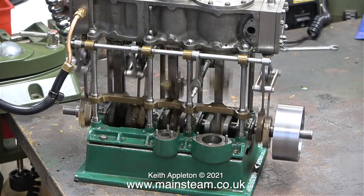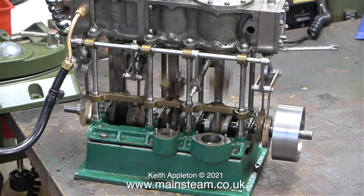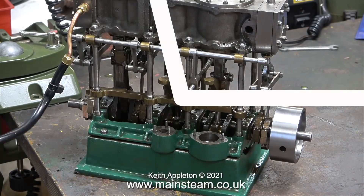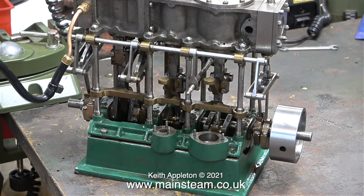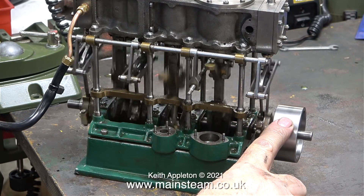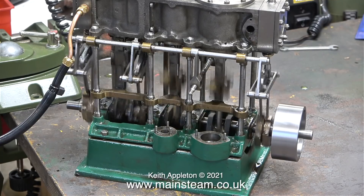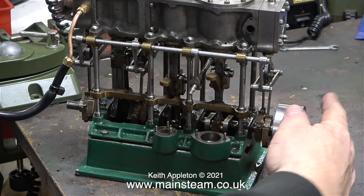There's something amiss though — I can hear that it doesn't sound exactly the same as the other triple expansion engine that I have. I wonder how much power it's got; it's currently running on about 40 PSI, and when I put my finger on the flywheel, yes, there's plenty of power. After one final minute adjustment, the engine runs exactly the same way in both directions with exactly the same amount of power, according to my finger on the flywheel. And when I reverse the valve gear, as you can see, it sounds the same.